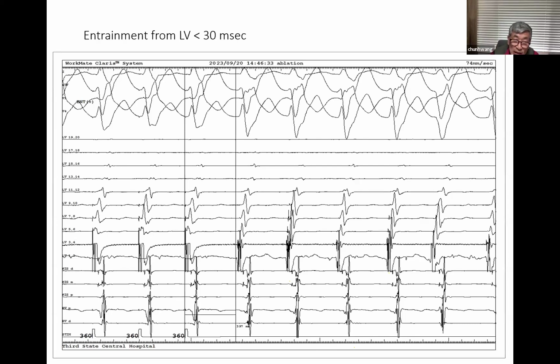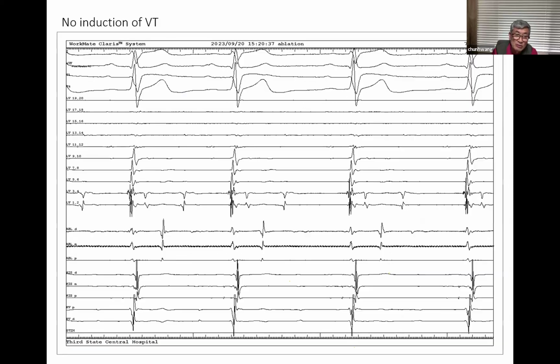Now, ironically, many posterior fascicular VT patients undergo VT ablation. After ablation, no one developed posterior fascicular block. Have you seen it after ablation? So how come? If it is a posterior fascicular VT, you're ablating that thing. That makes sense to you? If you have a posterior fascicular VT, you are ablating close to the posterior fascicle. Sometimes they ablate a bunch of times, not just one burn, a bunch of burns. Why don't they develop posterior fascicular block? You burned it. Why not?